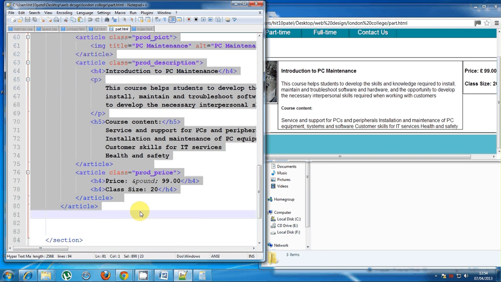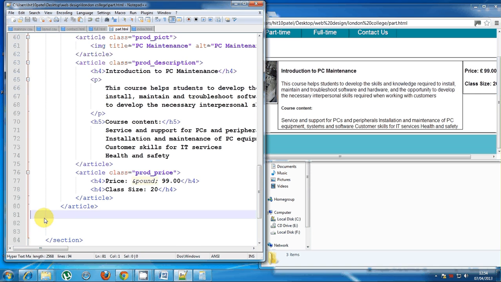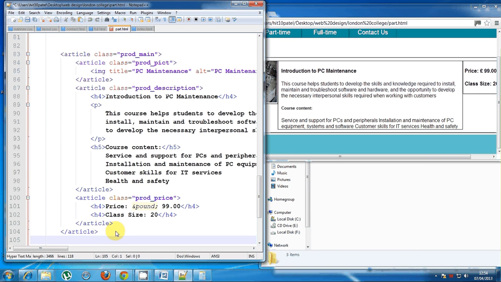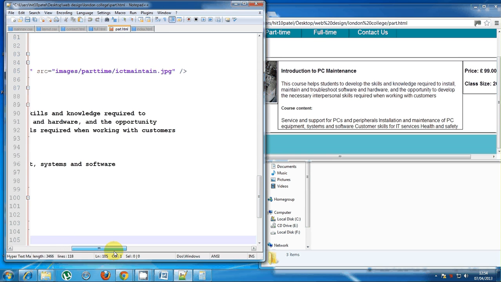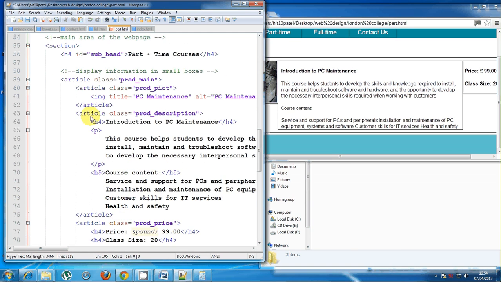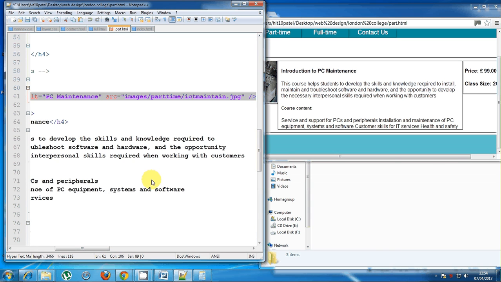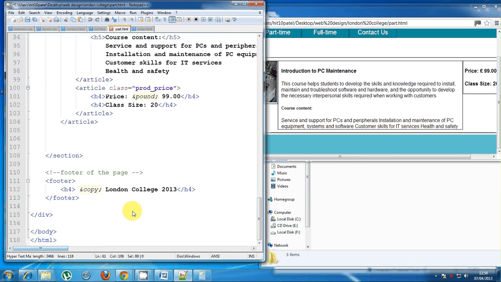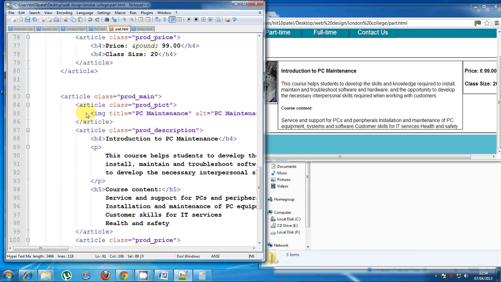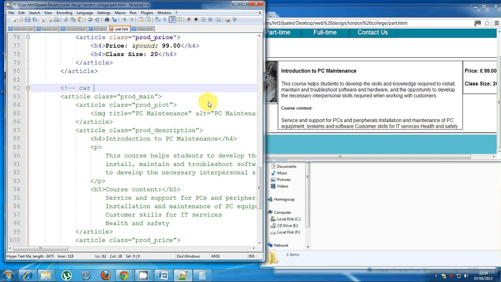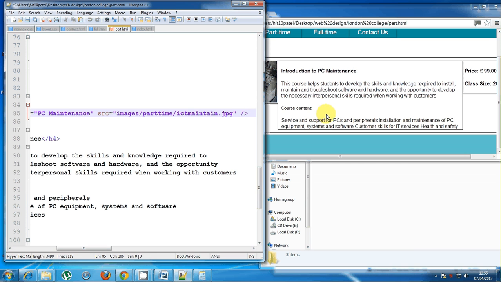Okay, and now I'm just going to copy that and paste it underneath it to create the next one, which was the car maintenance one. So again, I'm just going to quickly copy that and paste it, just put a note here, car maintenance, and then replace this with the other one.